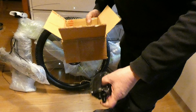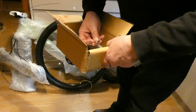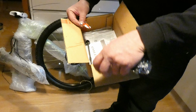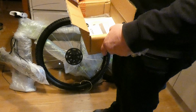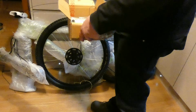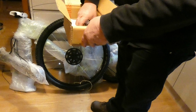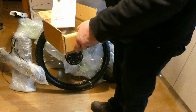Pedals. Quick release. Sweet wrapper. What the hell's that? It's alright, yeah, Kinder. Is that all right? Chocolate wrapper in there. Little plastic thing.